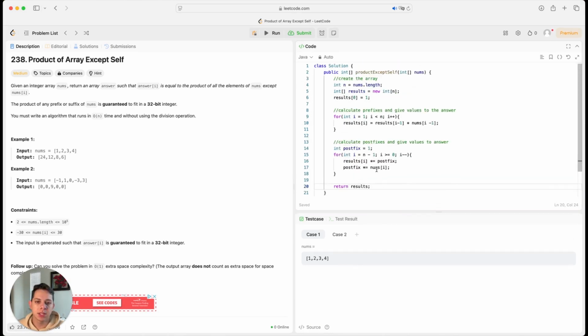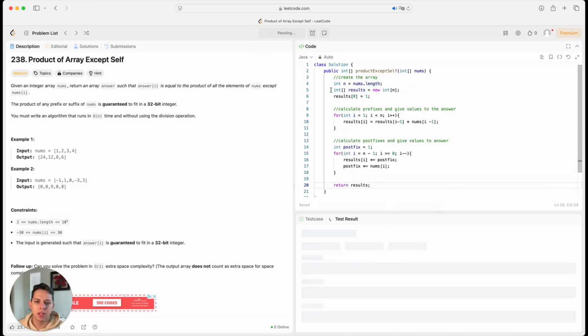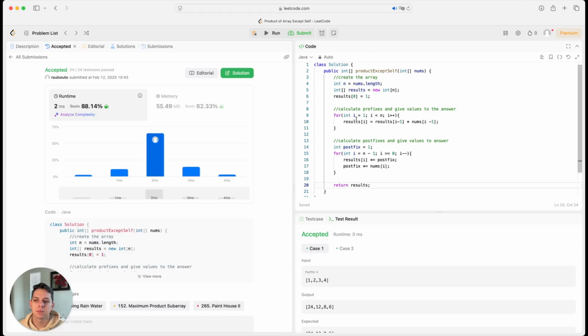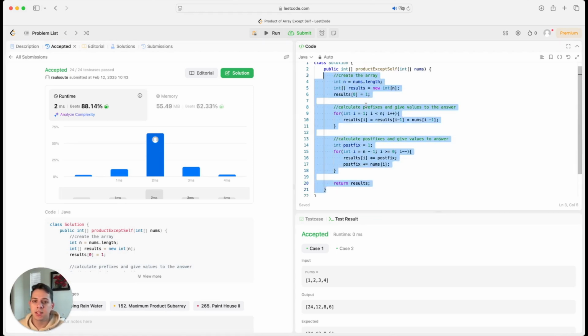Let us see if everything is all right here. All right, so everything looks all right with our solution. So let's then submit. Awesome. So we were able to accomplish the given task. We were able to do it in O(n) time complexity.